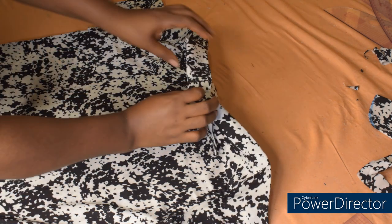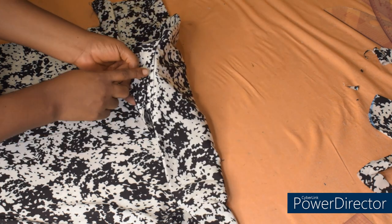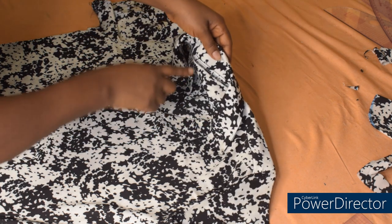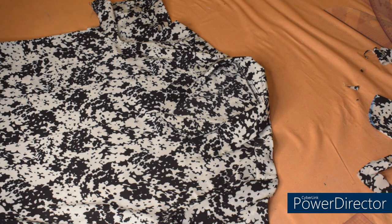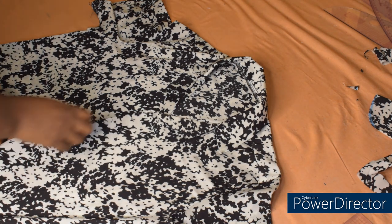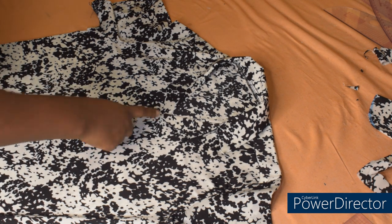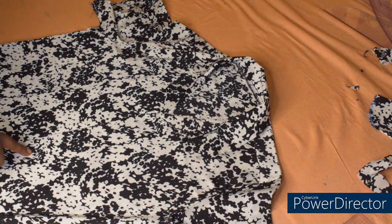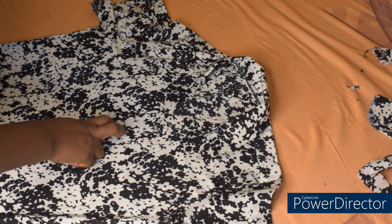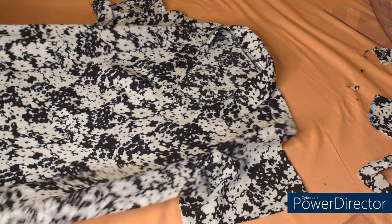And the collar here, remember to top stitch on it. Look at it. You top stitch on it towards inside, so that the collar will lap very well. That is after you must have weaved the rough edges. Okay? So after that, you go ahead and place your buttons. Like 4 inches gap is okay. One here, another 4 inches you place your button, another 4 inches you place your button, and then you do your button hole. You can do a manual button hole, or you go and pay and get your button hole done.